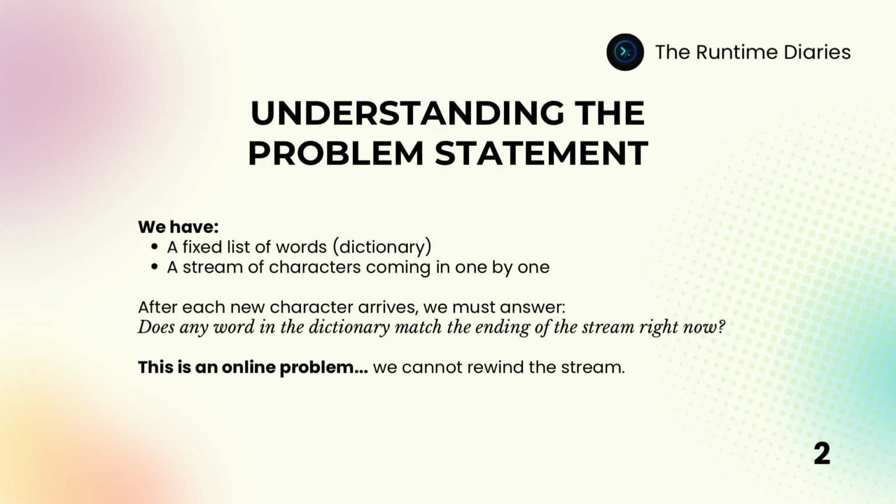Now, this problem has a reputation. A lot of people find it confusing at first because it combines three tricky concepts: real-time streaming data, suffix matching, and tries. And here's the thing, the naive solution looks totally reasonable, but it's way too slow for production use. So today, we're going to start from scratch. We'll build the slow version first so you understand why it fails. Then, we'll walk through the mental breakthrough that turns this into an elegant, fast solution using a reversed trie.